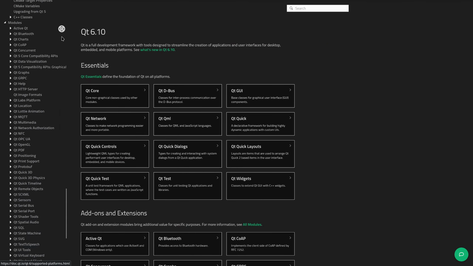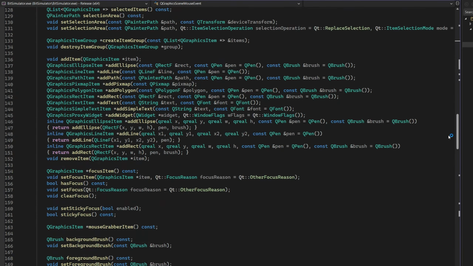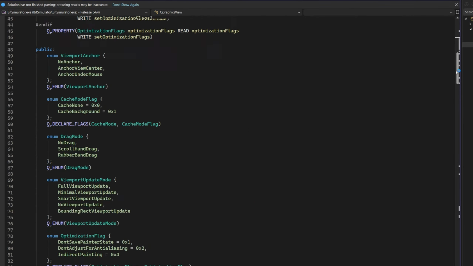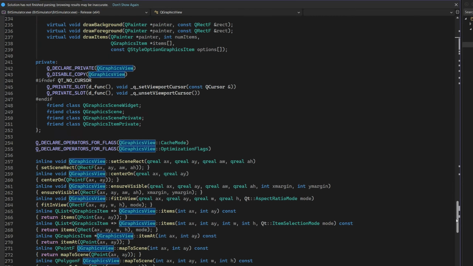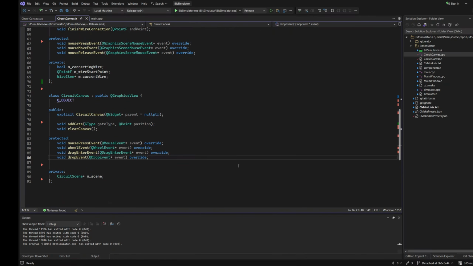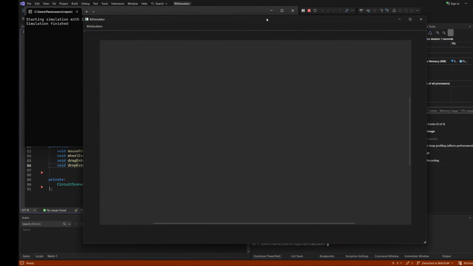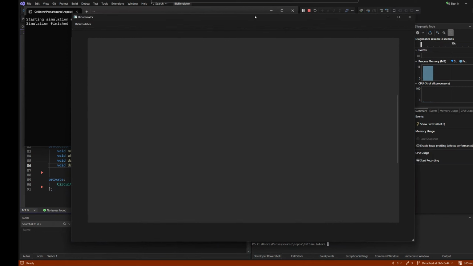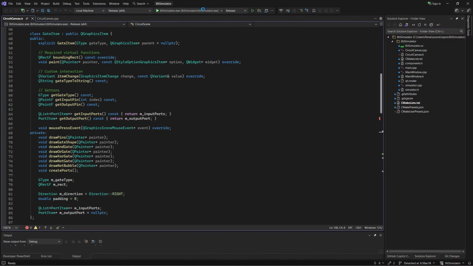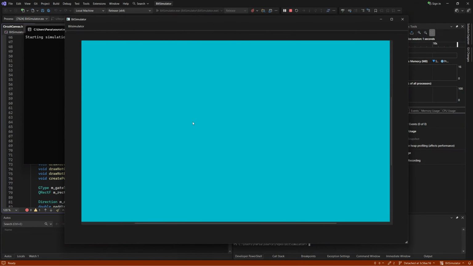While Qt provides a lot of functionality, they cannot be modified directly since their implementations are already done by Qt. To add our own features, we need to use inheritance to create our own GUI classes. For example, we inherit from QGraphicsView to create CircuitCanvas in this project, and inherit from QGraphicsScene to create CircuitScene, where we implement our own custom functionality. For the UI, we need to implement a class for each digital component, such as logic gates and resistors, by inheriting from QGraphicsItem. This allows each component to exist as an interactive object within the scene.